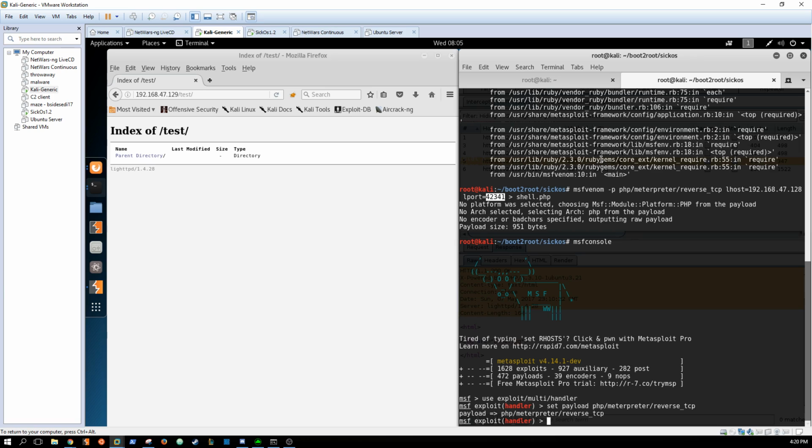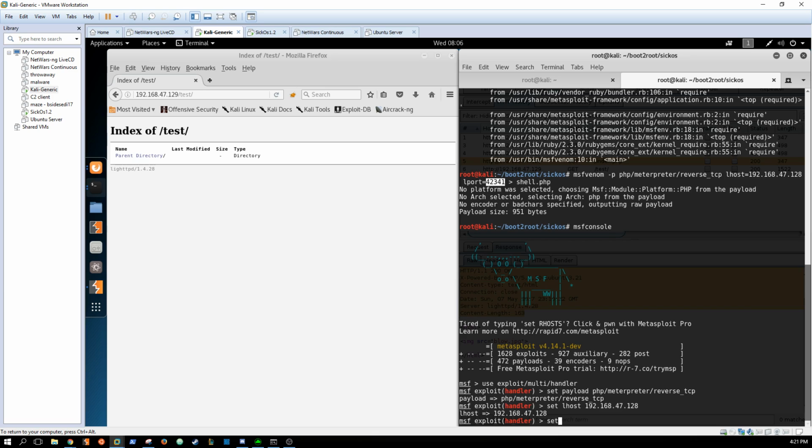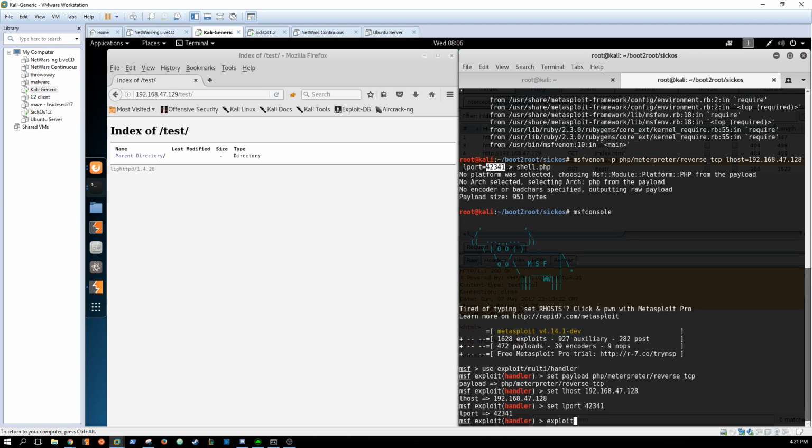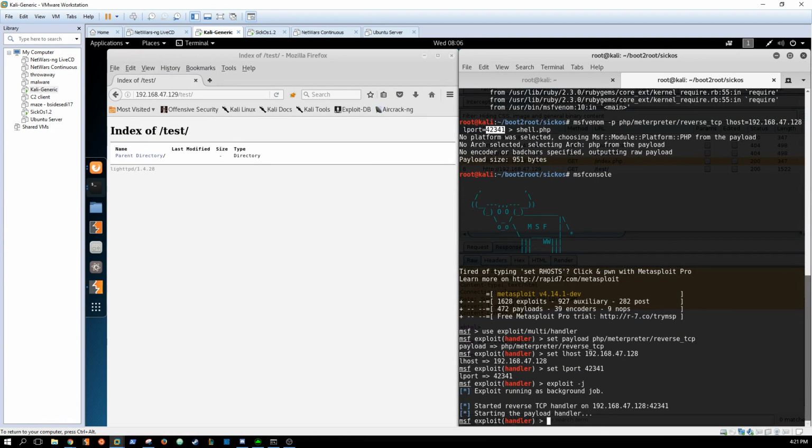I can never remember this crap. We're going to set LHOST to 192.168.47.128, and set the LPORT. All right, exploit -j, which turns it into a job. This listener is running in the background regardless of what we do in the foreground. Not only that, but if we get the shell come back, then the shell will also sit in the background waiting for us to become interactive with it.